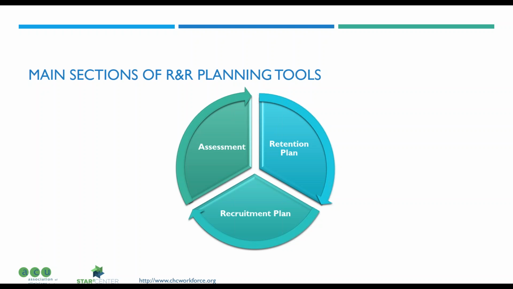So as I said, there are three main sections of the tool. The assessment is what we're going to be focusing on today. The second part is the retention plan, and we put that second, even though people may choose recruitment because it would go in that order. We think retention is actually far more important than recruitment, because if you can retain the providers that you have, you won't necessarily need to recruit new providers unless you're growing. So we put that focus in those terms.